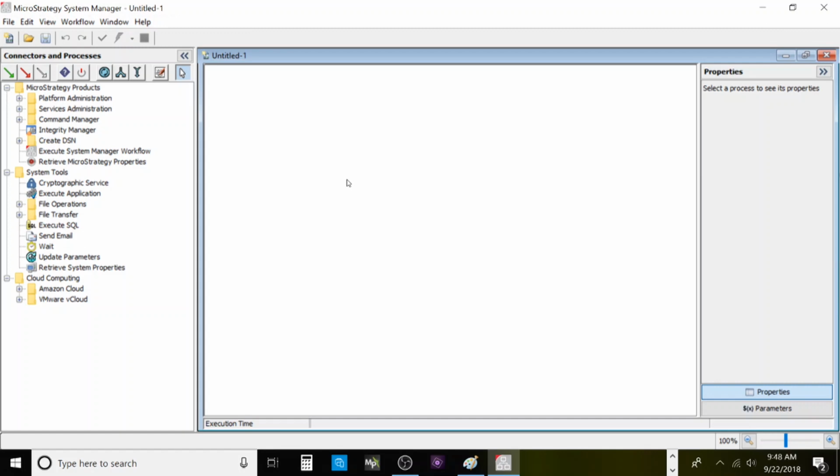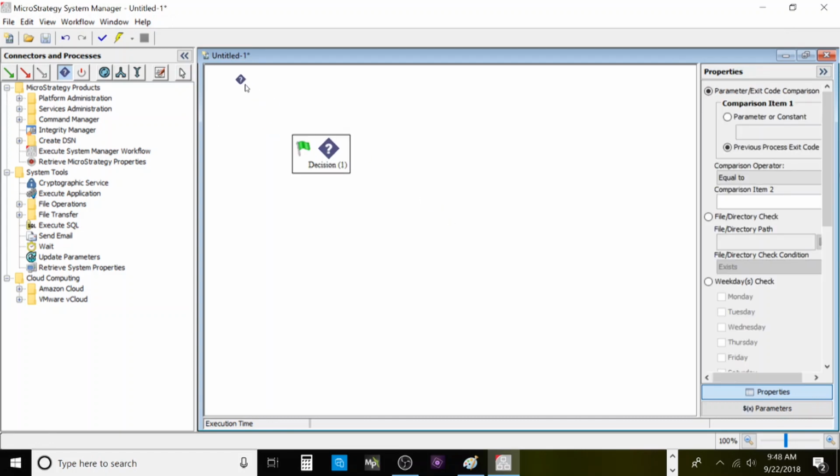Now there are other ways to do this, and I think better ways to do this. One is you can have these flags in a database table, and you can check for it there. Now for this demo, we're going to check for the presence of that file. So we're going to come over here and select this decision, this little purple question mark, okay? And we're going to click over on our workspace and we will add that.